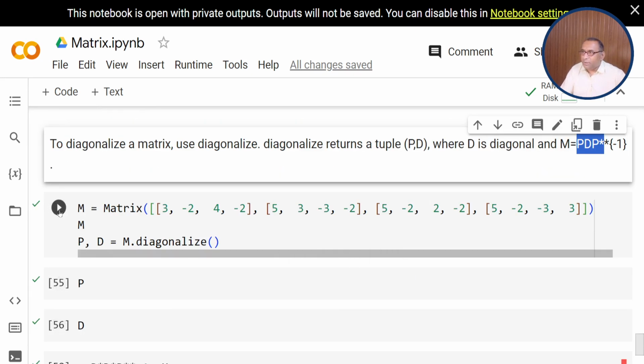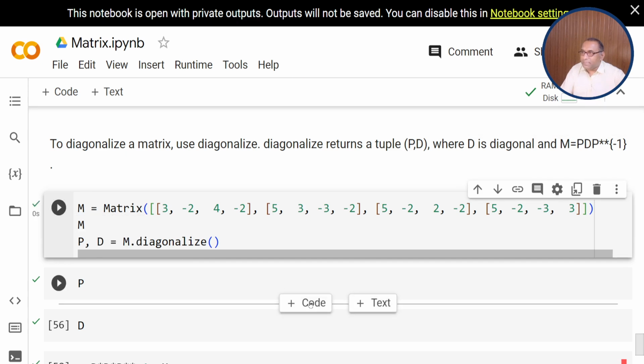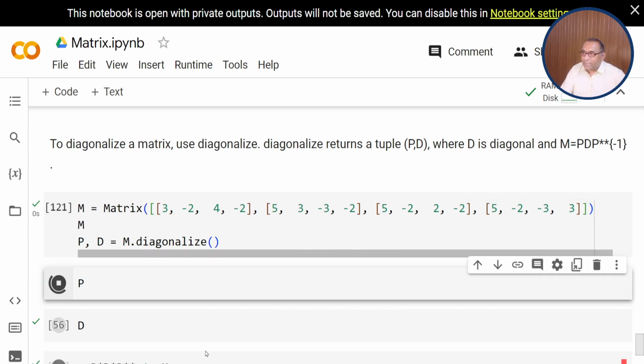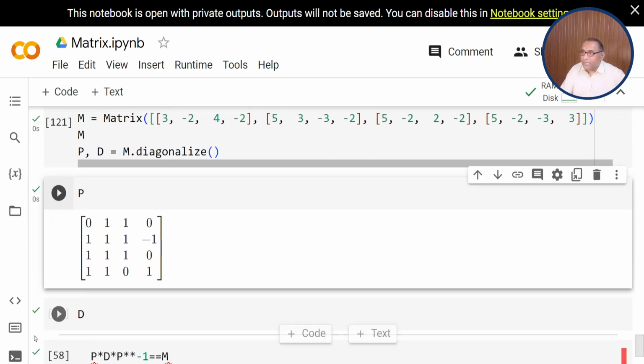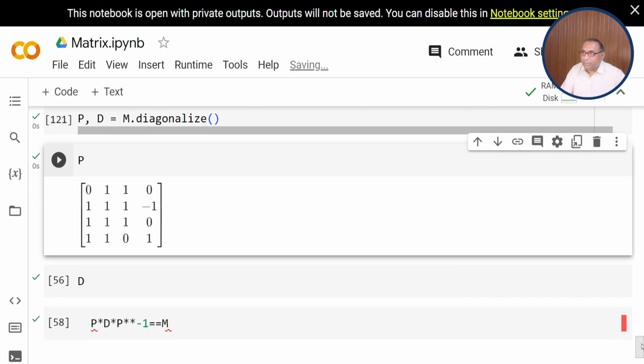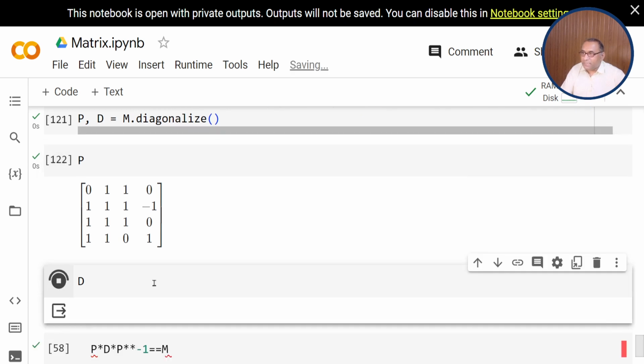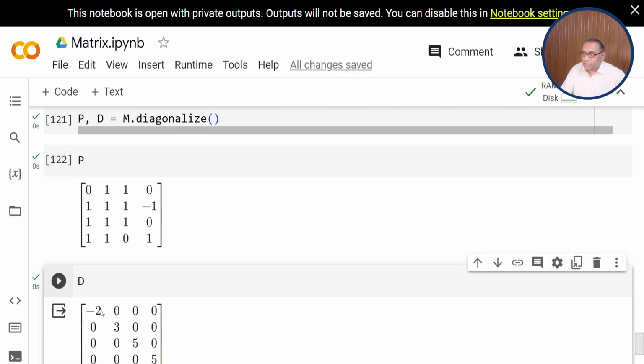See here, we have this matrix, and we are using P comma D is equal to M dot diagonalize. This will return the P matrix, and you can see the elements of P at this place. This is the P matrix, and if you want to check the elements of D, this will return the diagonalization of the matrix.